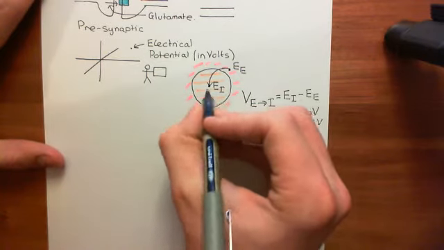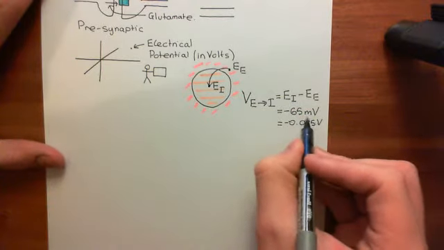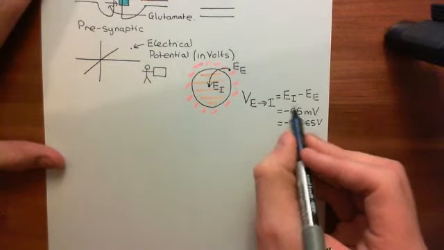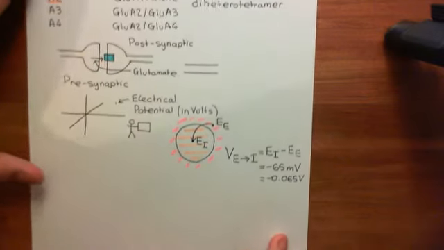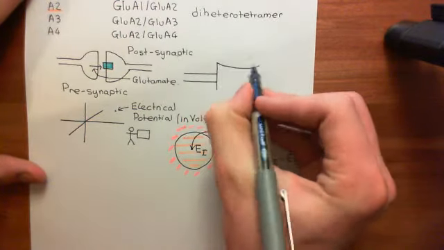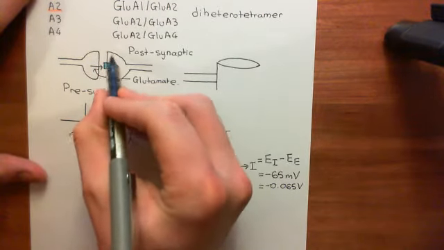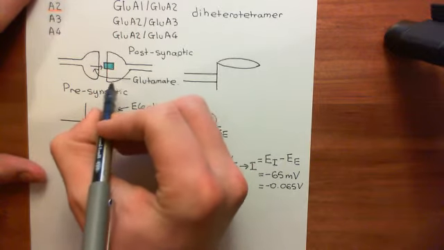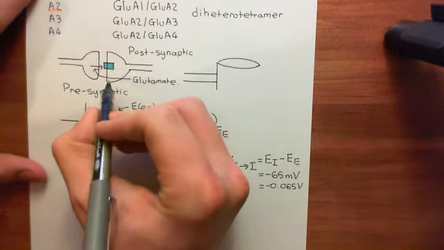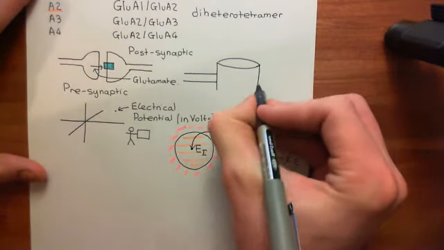This number here, the electrical potential intracellularly, is lower than the electrical potential extracellularly, and it's lower by 65 millivolts, usually. This is known as the resting electrical potential difference across the cell membrane. Now let's discuss our Ampa receptors. Let's draw another picture up here. So here is our Ampa receptor on our postsynaptic cell. Our postsynaptic cell membrane currently has this resting electrical potential difference across it of negative 65 millivolts. So the electrical potential intracellularly is 65 millivolts lower than the electrical potential extracellularly.